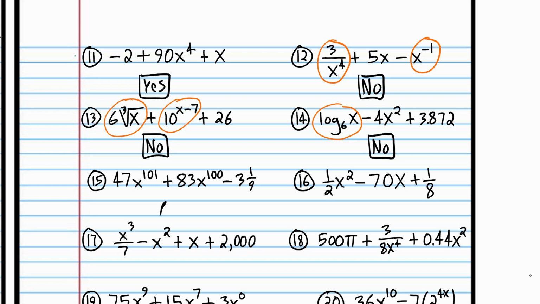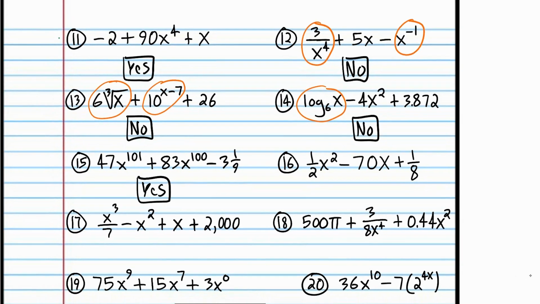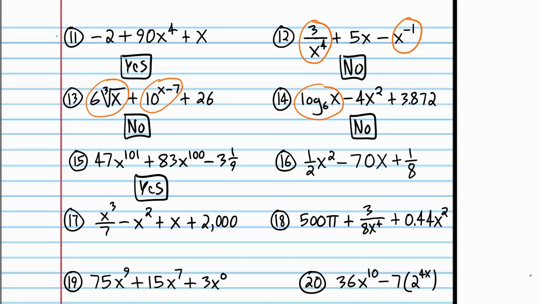Here's another trick problem. It doesn't look like it can be a polynomial, but it can because it's okay to have a mixed number as just a constant. And even though these exponents are really large, that's okay. It's still a polynomial. If you got that answer, good job. Try number 16. When you come back, we'll do it together.